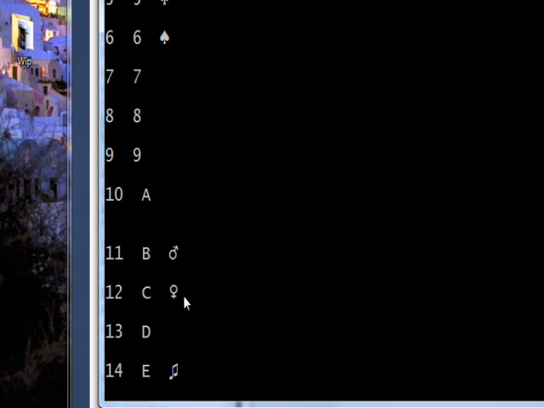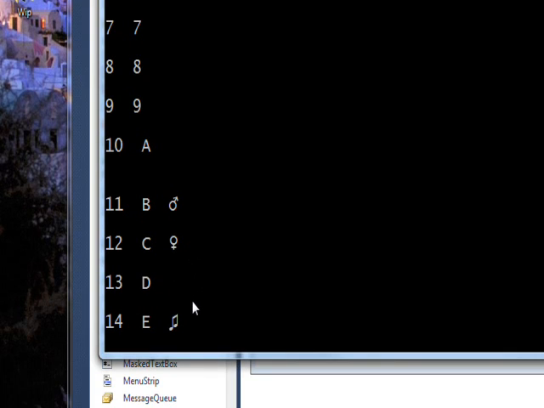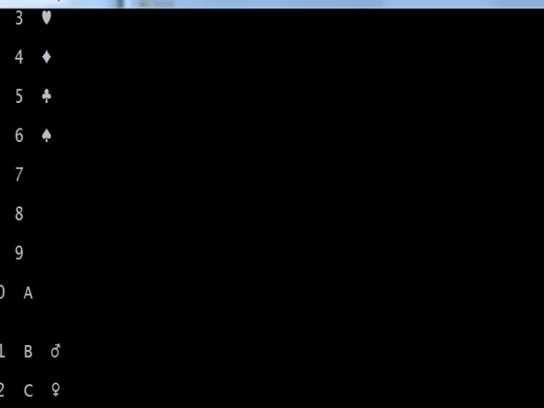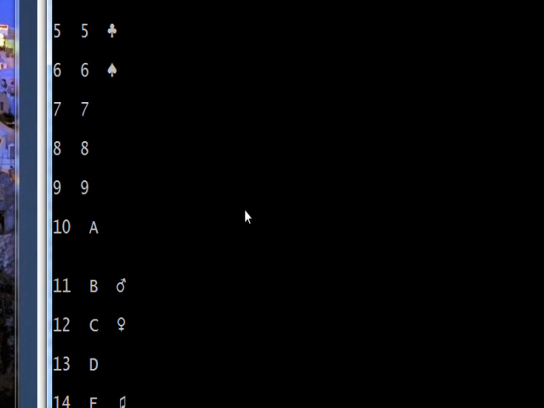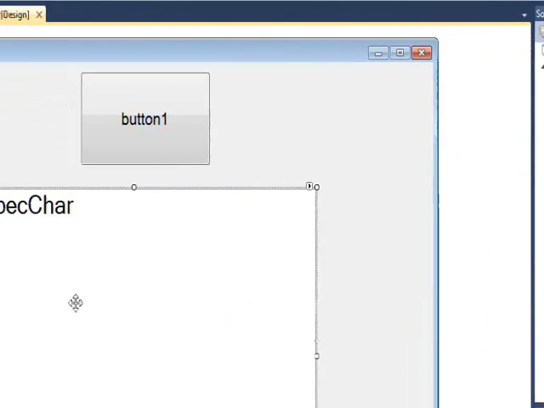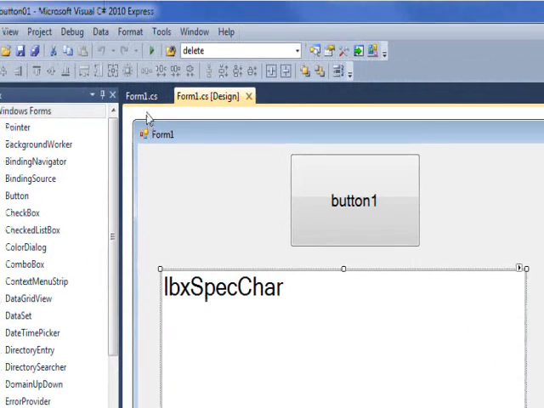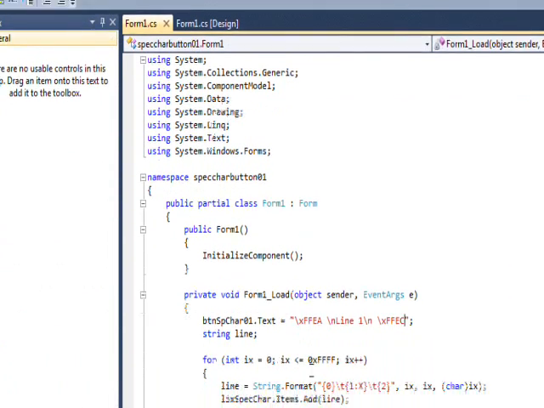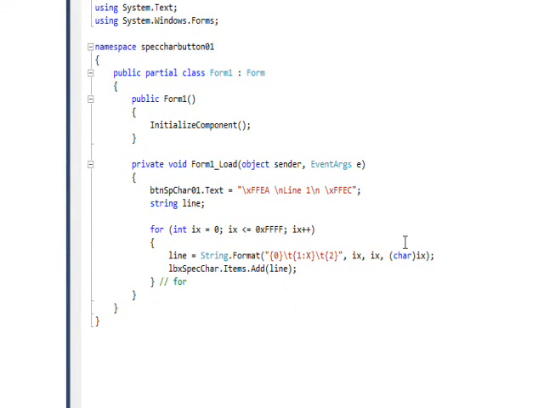I guess it is both a graphics character and a control character, because this would do a form feed, and A and D together would do a carriage return line feed. But as you can see, when I ran the variation of this program that uses 2 bytes, most of the 2 bytes are totally undefined, and the ones that are defined, I think it's just an accidental definition. It just repeats the normal ASCII characters. There's no special characters or anything.